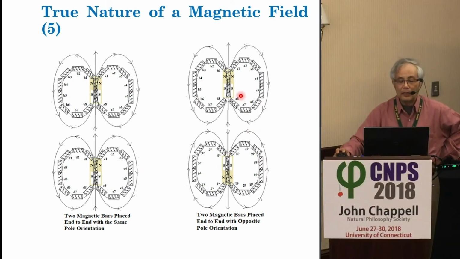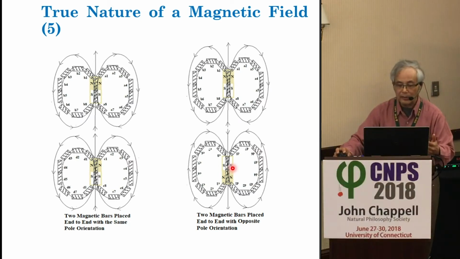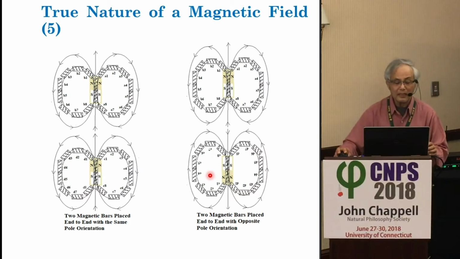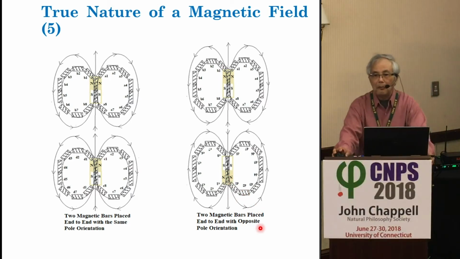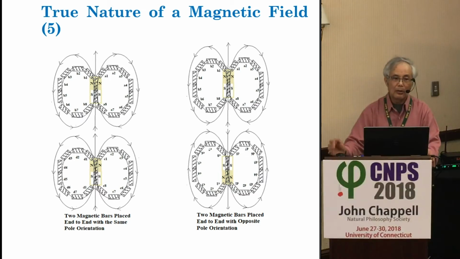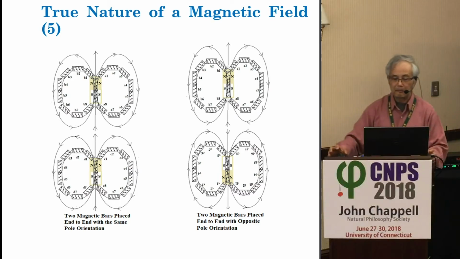Okay, here I place the two magnet bars end to end, but with different orientation of the poles. And very easily we can see that the running directions of the screw threads are opposite to each other, meaning repelling each other, and this also repelling each other, this also repelling each other. That's how magnet force establishes its attraction and repelling.